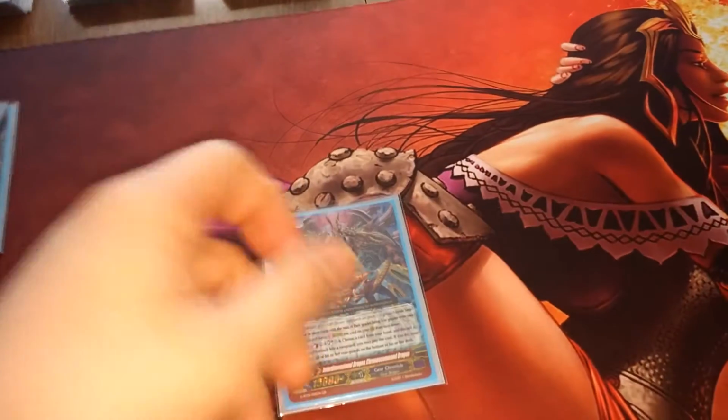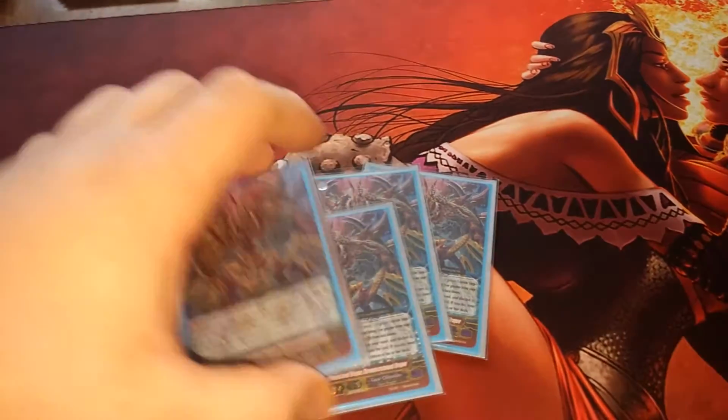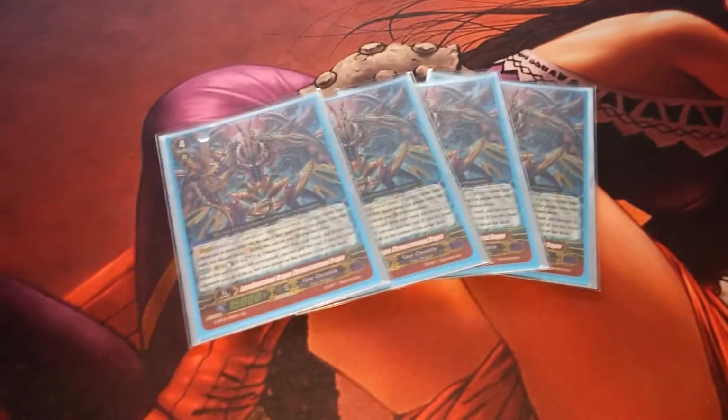You want to go into him second. This is the card you want to go into first. Yes, I am playing 4 of these instead of 2 and 2 of the Fate Wheel. I think he's what it's called. Fate Wheel's effect, if y'all don't know, he was the sneak peek promo.